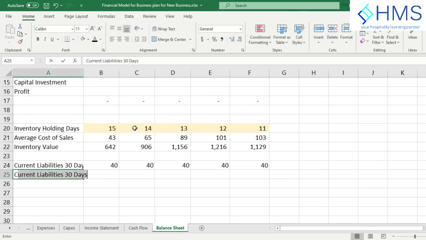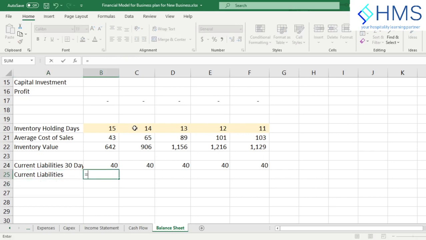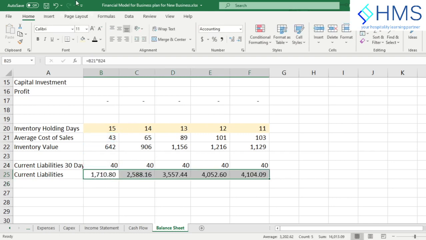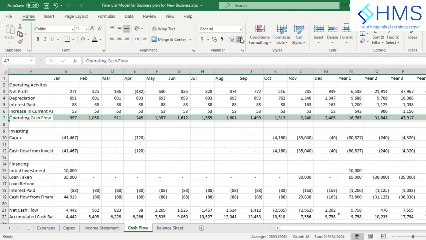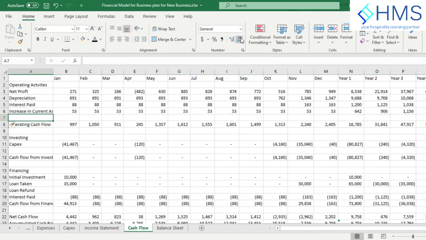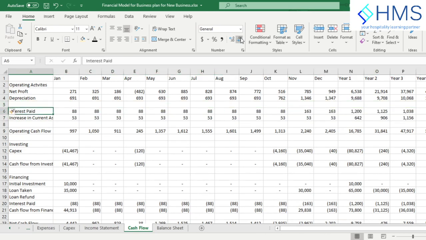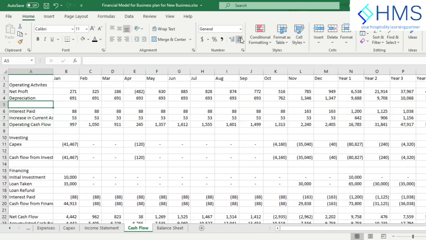So your current liabilities will be the average holding day of the current trade payable, which is also the same. Trade payables divided by the average cost of sales. So we can use this. Again, we have the same thing to do. We need to adjust our cash flow model here again because of decrease, increase, minus. So it will actually be a minus. So we can use this here so that we don't have to write the formula again.